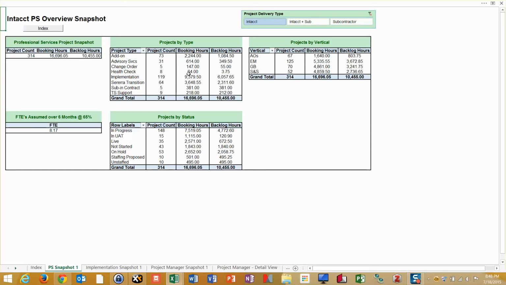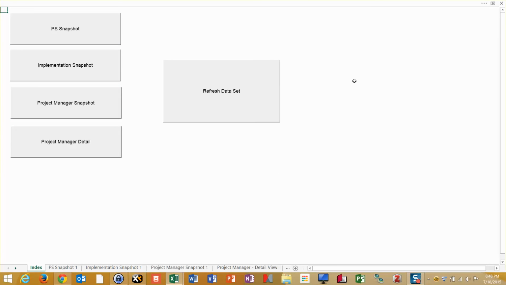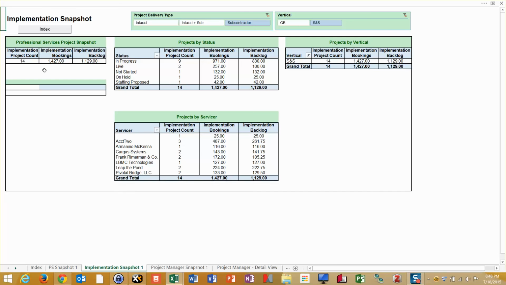So this is designed to give a quick view of the overall state of projects and by the various key categories. Pop back to the index, and because the implementation projects are the largest number, we'll go take a look at those. Similar in look and feel.